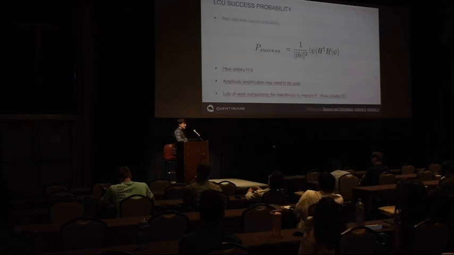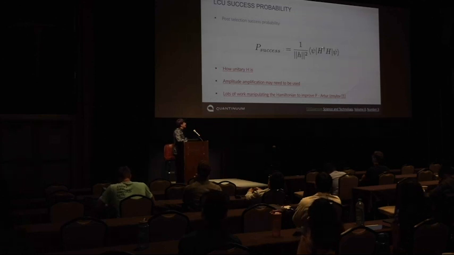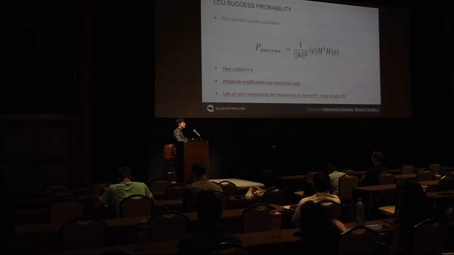Yeah, so coming back to your question about success probability, this is the definition of success probability. You can see it's a function of the inverse squared norm of the operator, and then also the overlap of the application of the operator to the initial state that you have. So it's a function of both the initial state, the weightings of the operator, and the operator itself. But you can loosely think about this as how unitary your operator is, basically.